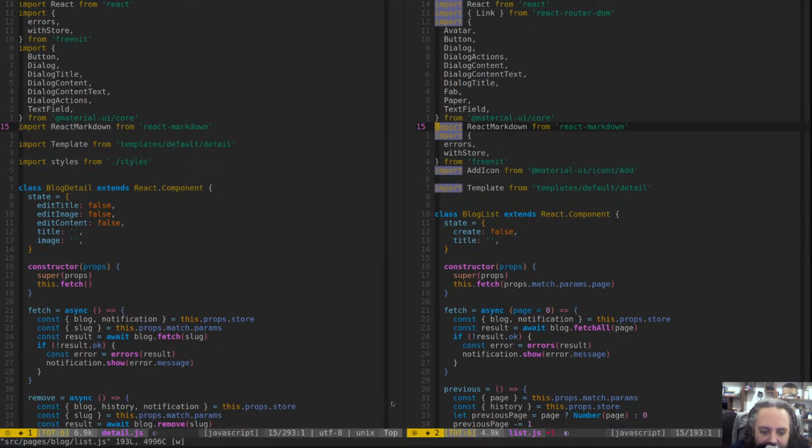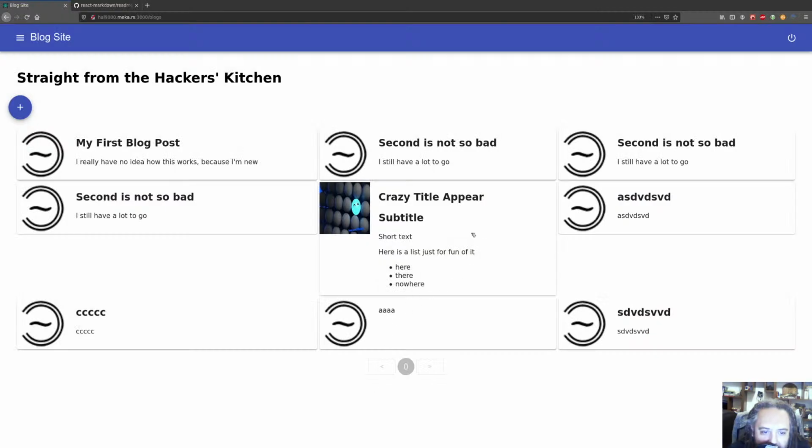Right. Let's see. How about now? It's even crazier. Yeah, cool. Anyway, you can render it differently, right? You can see that this basically destroyed what we had here.